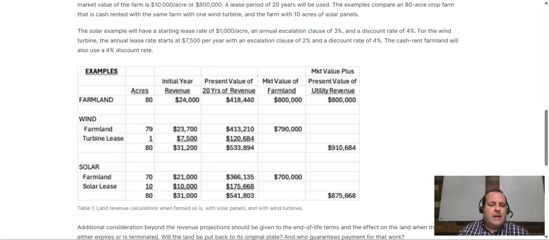The second article that Randy had, part two, is a look at farmland. He did a really great job of saying, if you have an 80-acre farm, what do those cash returns look like, with the present value of those cash flows, if you have a hypothetical wind turbine being put on your operation and then a hypothetical solar lease on part of that operation. He does a great job outlining those assumptions and helping you think about the present value over the 20 years, whether you're getting a rental stream from farmland, or there's a farmland and turbine or farmland and solar agreement.